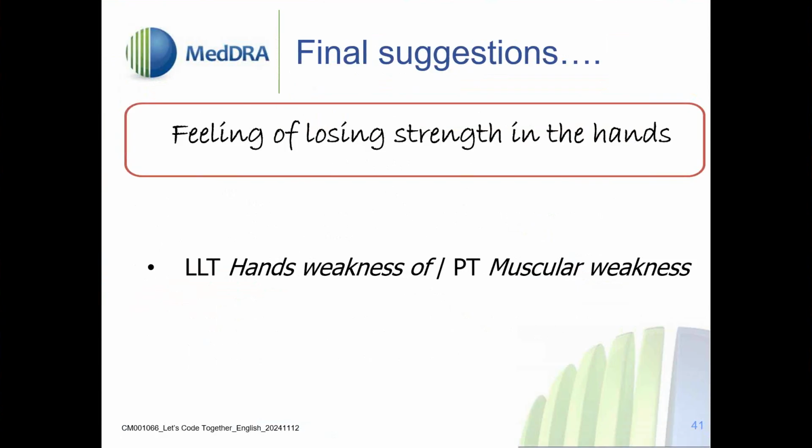Any questions, Jane? The only comment we had, Caroline, was the suggestion of the term feelings of weakness. Yeah, feelings of weakness, but this, as I've shown in the browser, is grouped under PTSD. So it's more the general feeling of weakness. Whereas here it's really specified as a feeling of losing the strength in the hands, and it's more specific wording. And I would not consider PTSD in this instance. Yes, absolutely. It's more specific. Just the hands are mentioned. Yes, thank you. No other comments.